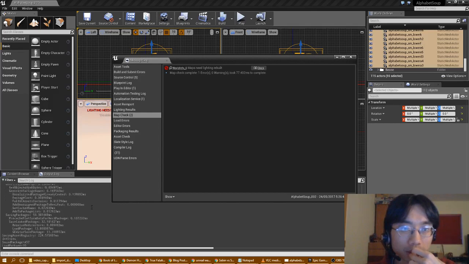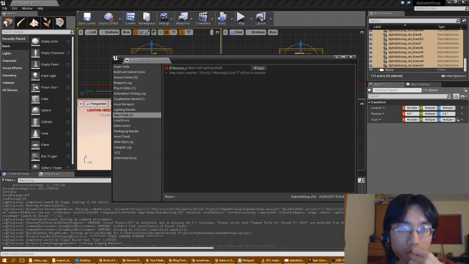So none of this stuff matters because this is after the problem. I mean, the thing is building without errors. Also, it says there's no Visual Studio. Passing command line, automation pass command line, cooking editor.